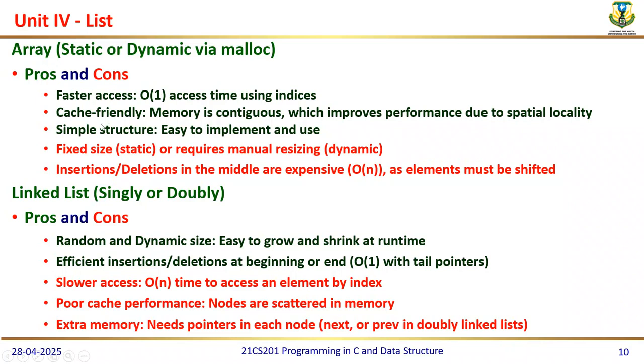The pros of an array are the drawbacks of a list, that is a linked list, either single, doubly or circular. Dynamic size is the strength of a list, which is the drawback of an array. So you can decide when to use an array and when to use a list. If you want to access the data with the highest speed, I strongly recommend an array. If resizing, insertions and deletions happen frequently, use a linked list. Those are the merits and demerits according to applications, and as a programmer or developer you can choose either.